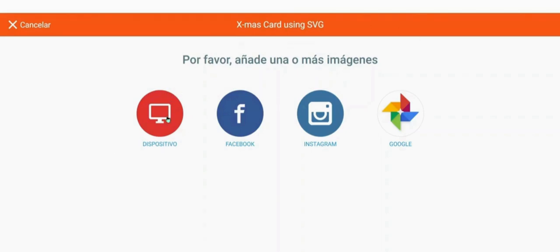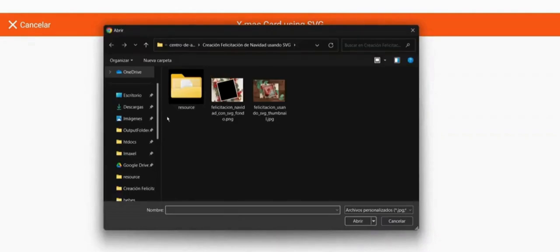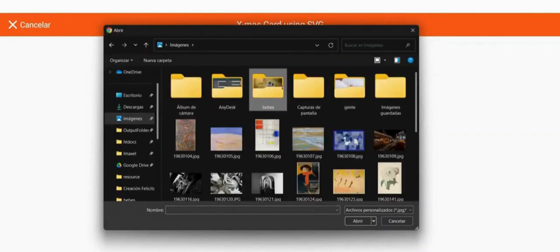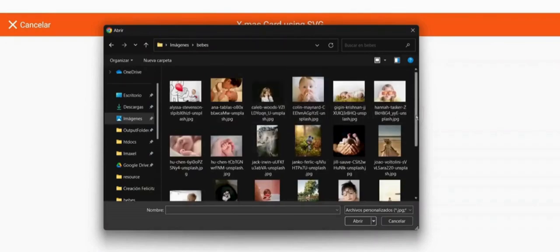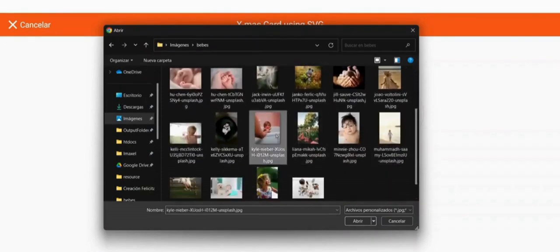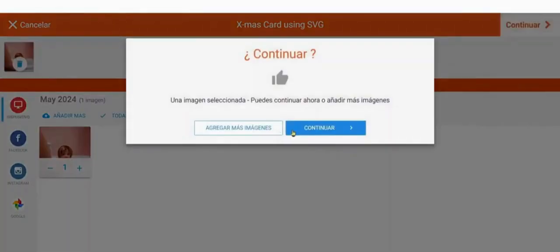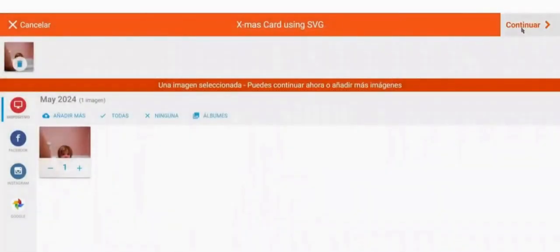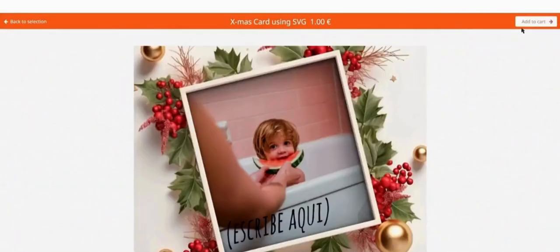We've opened the template in the editor, and the first thing we'll do is choose the images we want to upload. In this case, as you can see, the template only has one image, so I'm just going to upload one. It automatically snaps into the placeholder we defined for it. In this case, it's this square, which as you can see, is a placeholder that we've positioned and rotated.